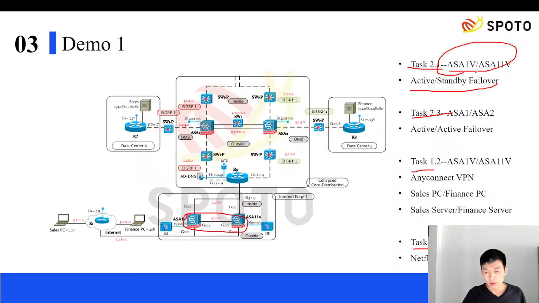And this one is the primary and in active state, and this one is in standby state. Okay.